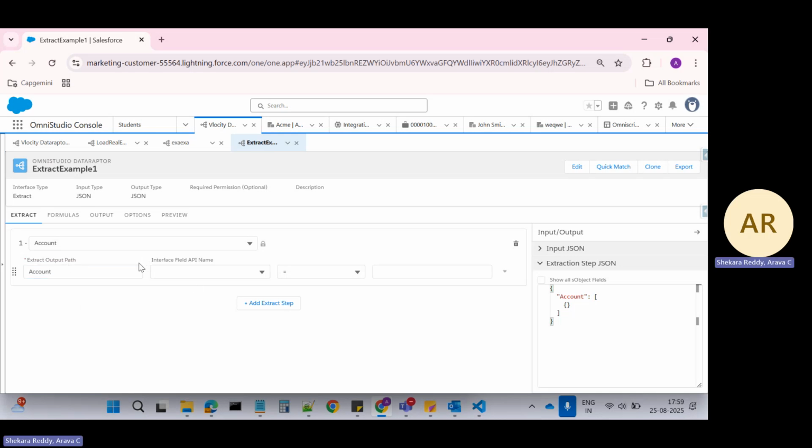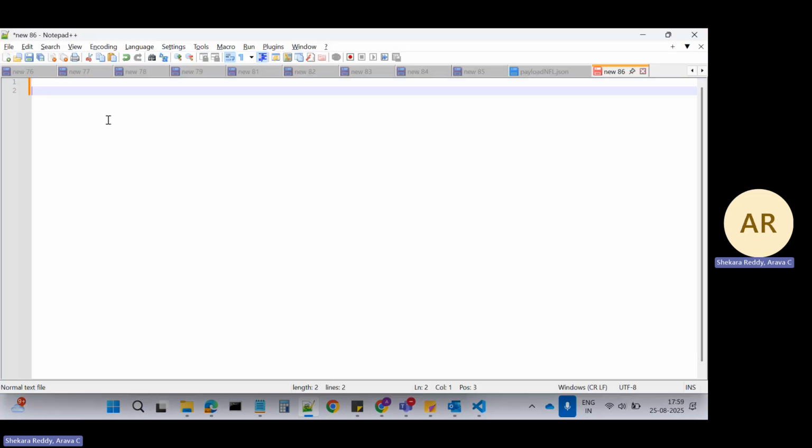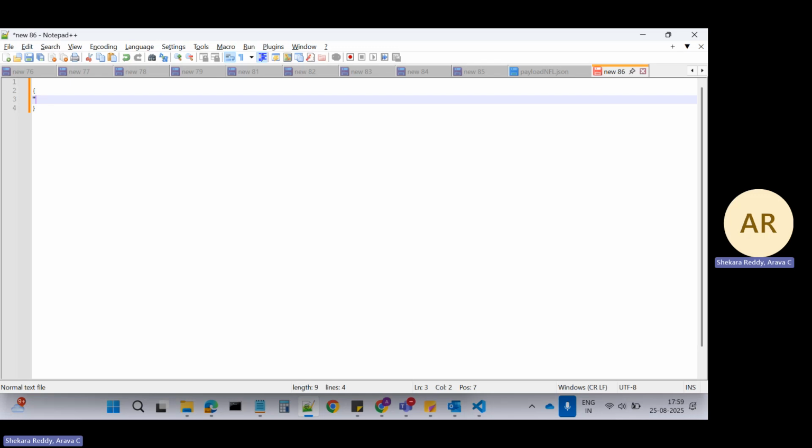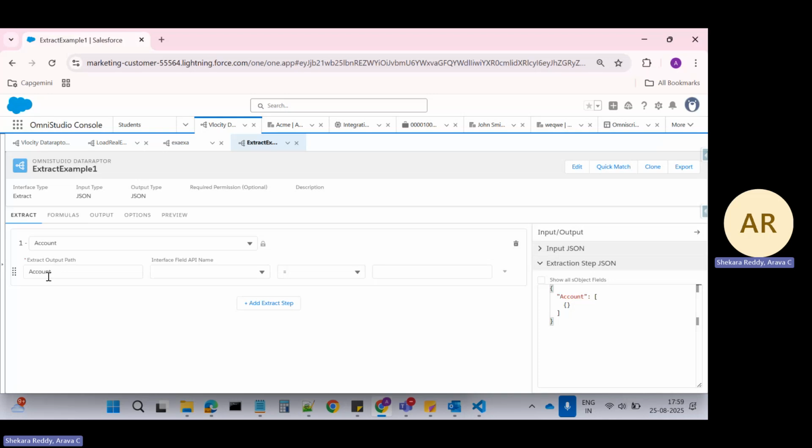So what happens in the backend if I specify the extract output path? In the backend, one JSON data gets generated. For that JSON, the node will be whatever name you gave here.